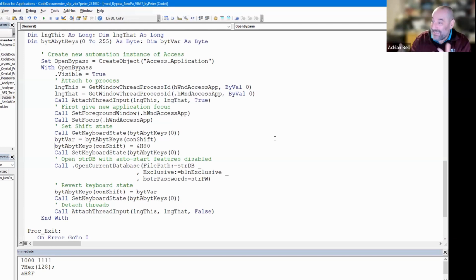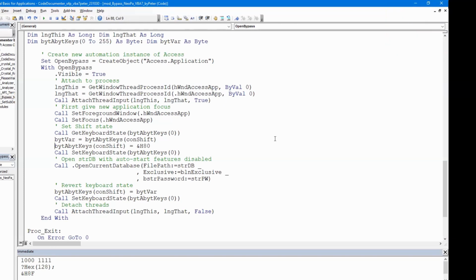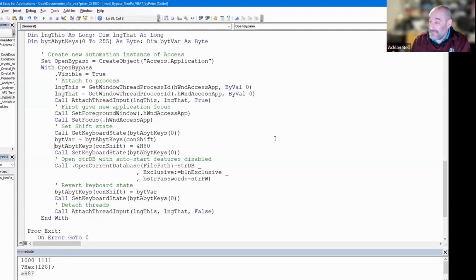Yes, because when Access sits there and asks, is the shift key down? What it does is go to Windows. It doesn't actually monitor the physical keyboard. It has no way of doing that. What it does is ask the operating system, Windows, what is the status of all my keys? And it gets the same thing here.